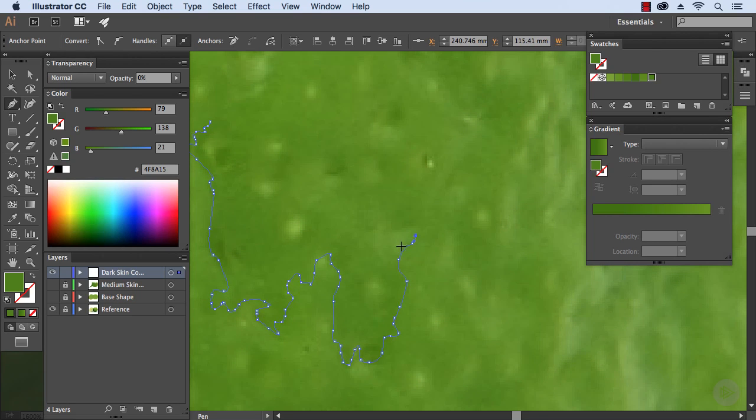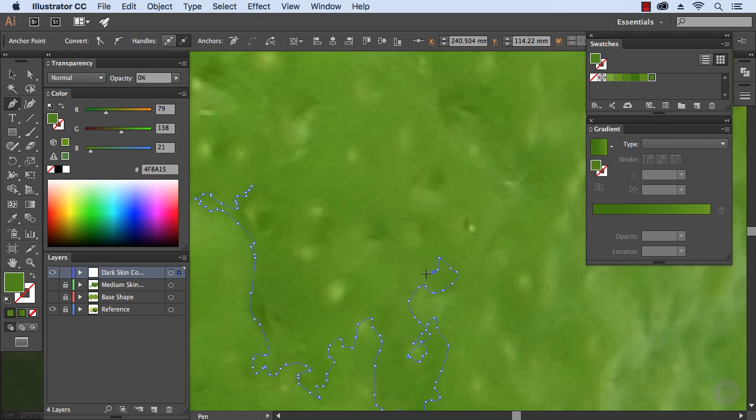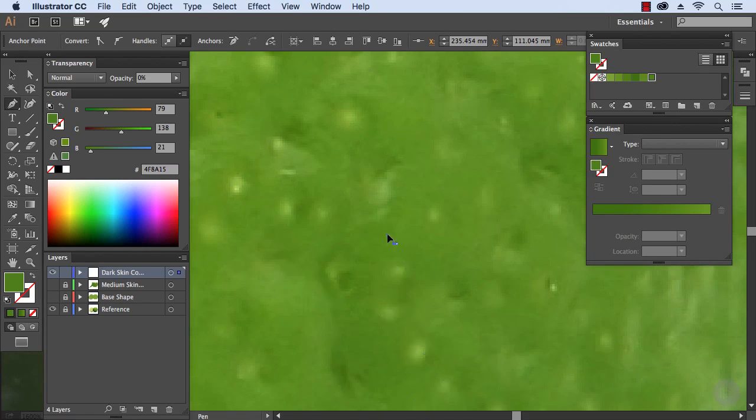Okay, and going around. We're probably drawing less in regards to the actual amount and the size than the medium skin contours. We're just being disciplined to get the darker areas in again. So we'll just go around like so. We can maybe weave around that circle there, even though we're going to come in and do the detail afterwards. Okay, and then literally just complete our shape around about there.